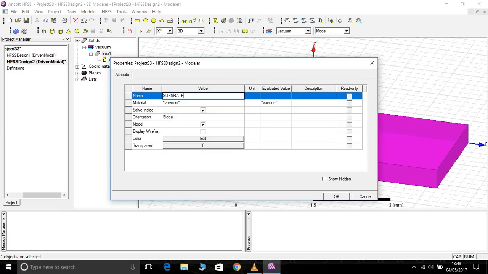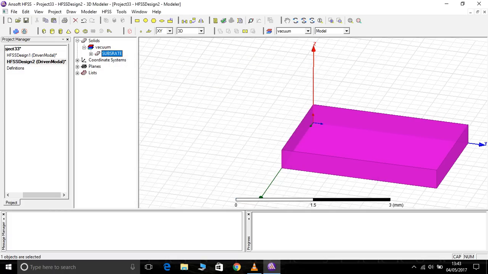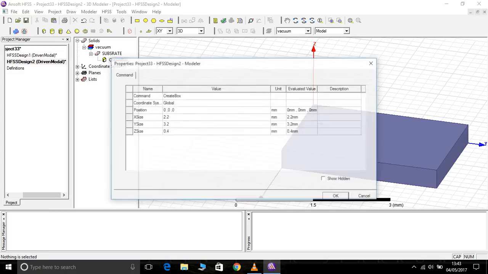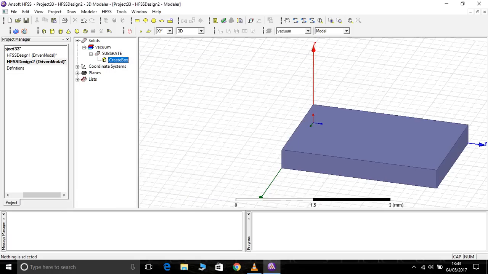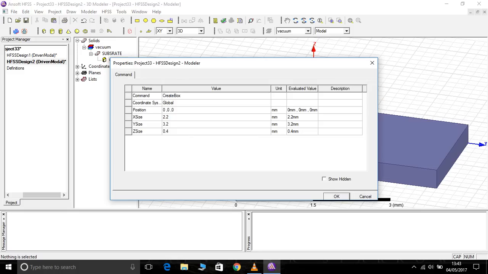Okay, substrate. Then the main thing that you have to consider while drawing a substrate is the thickness, because depending on the thickness your antenna results may vary. In the market, the thicknesses of substrates that are available are 0.8, 1.6 and double of that, 3.2. In this format substrate thicknesses are available.